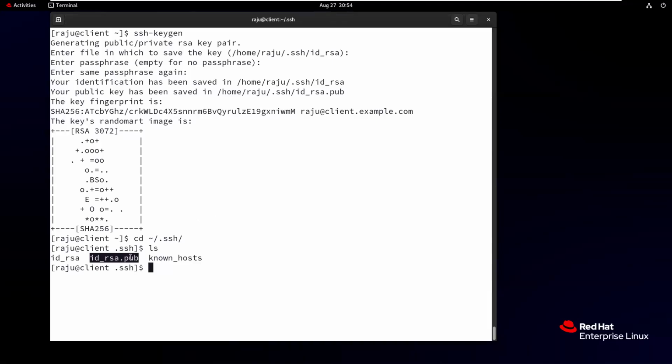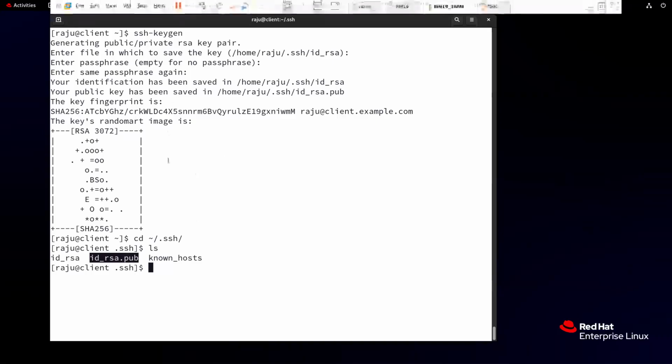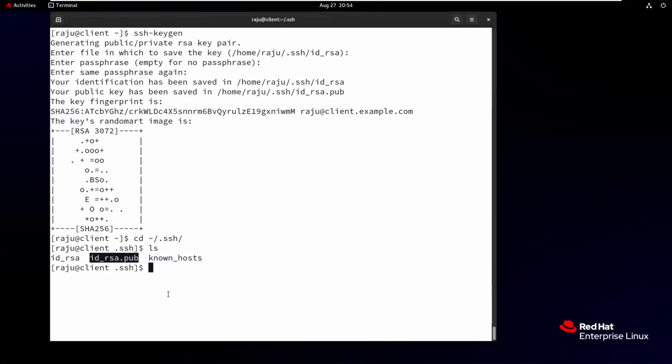That's why you copy the public key into your remote server and keep the private key in the local system. Then when you try to connect to your remote server, this private key communicates with our remote server's public key. Once both are matched, then it will release the passwordless login.